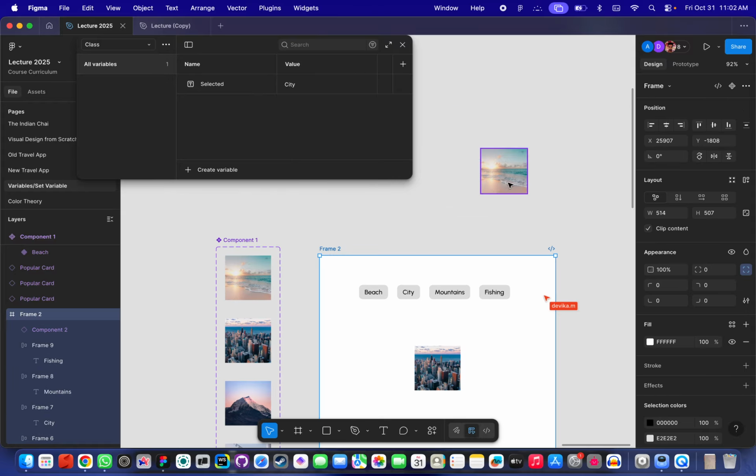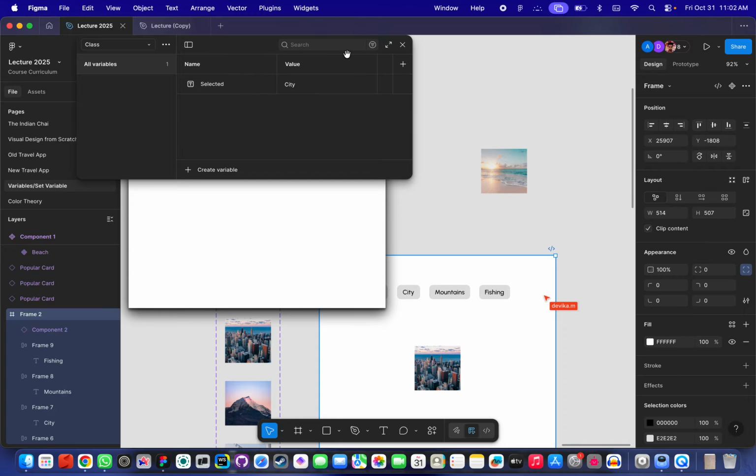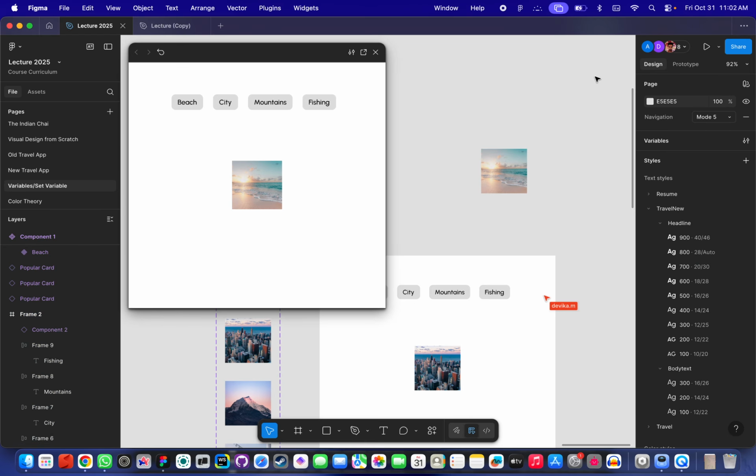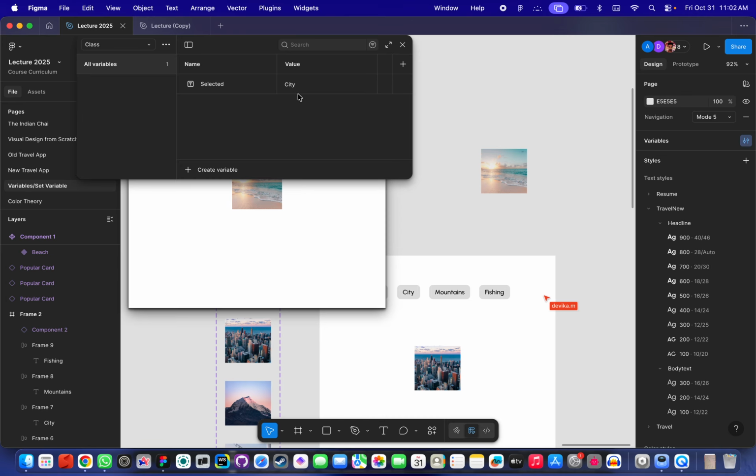So how do I test this? I press Shift Space, and it just loaded. So I click on this. Whenever I click on beach, the image is setting to beach, because the original value, we changed it to city. Does that make sense, everyone?